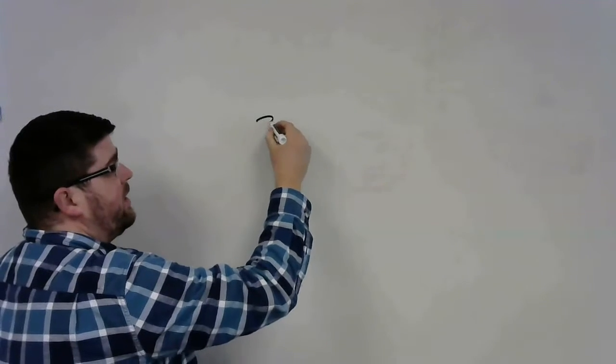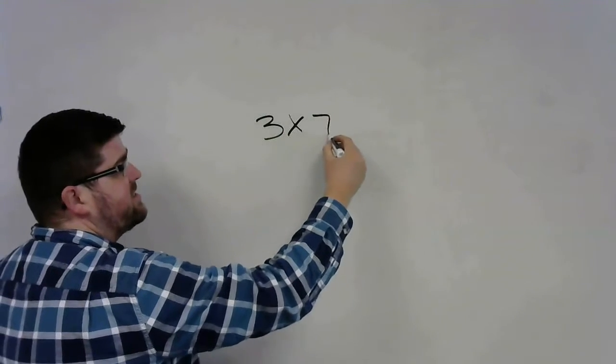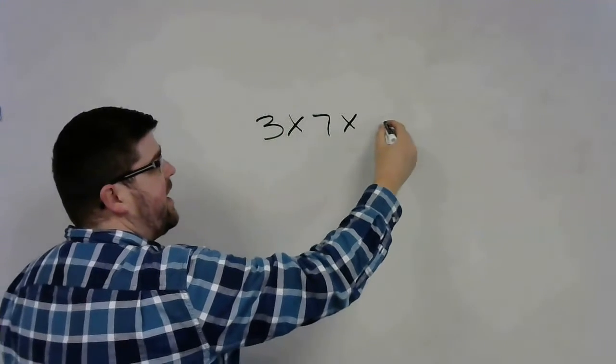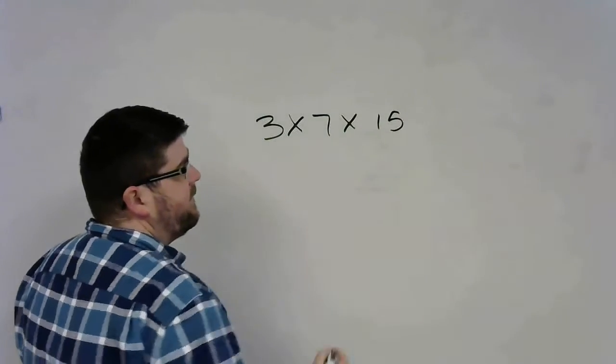Today's math is actually, I think, quite a bit of fun. This is something we touched on just a little teeny tiny bit in class, but we're going to take a little bit more time to review it today. Today is how we're going to be practicing how to multiply together three numbers. So let's say we had to multiply 3 times 7 times 15.